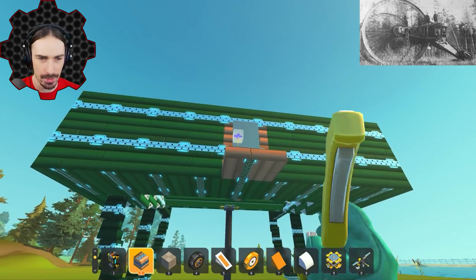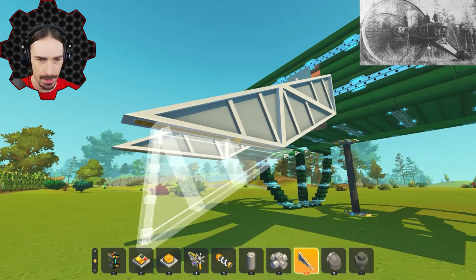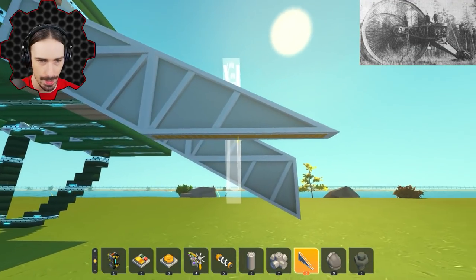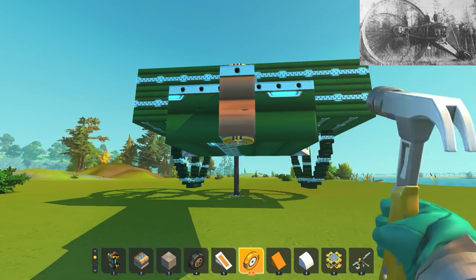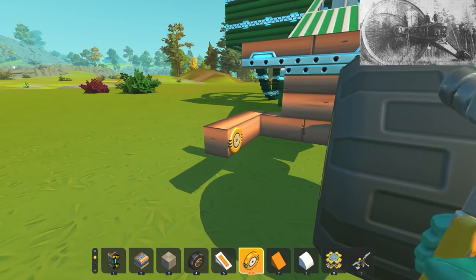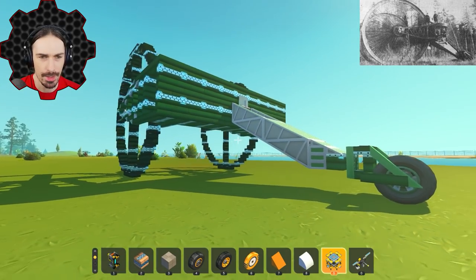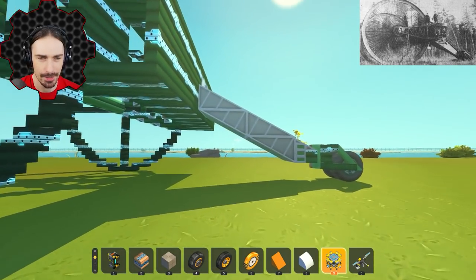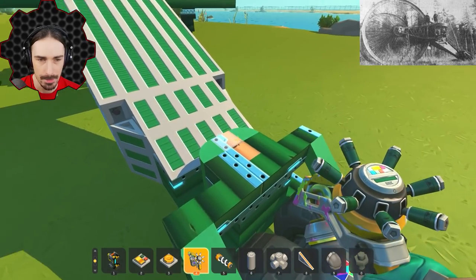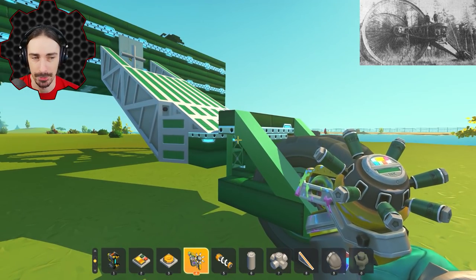It turns out there's actually a door in the back, so I'm building a door right here. These ramp pieces might actually make a pretty good angle down to the back wheel, so I'm going to use these. I've got the whole back section down. Unfortunately using these pieces means I can't paint the sides — you can only paint this top part. But we're not going to worry about the paint; that's not the main point here.